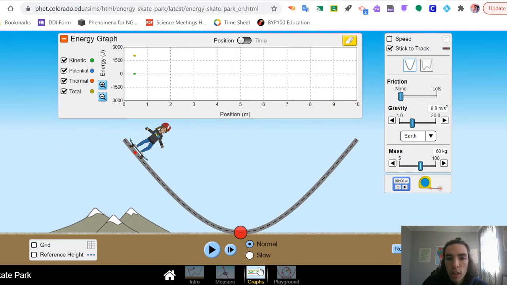Now, one additional way to see this is through a fairly complex looking graph. What this is going to show is these different energies, kinetic, potential, thermal, and then the total energy, at these different positions. Over here at the top is 0 meters. You'll notice that the skateboarder was starting right around 0.5 meters to the right of this 0 line. So that's where our graph is going to begin, and you'll see what this looks like. I'll play it on slow first.